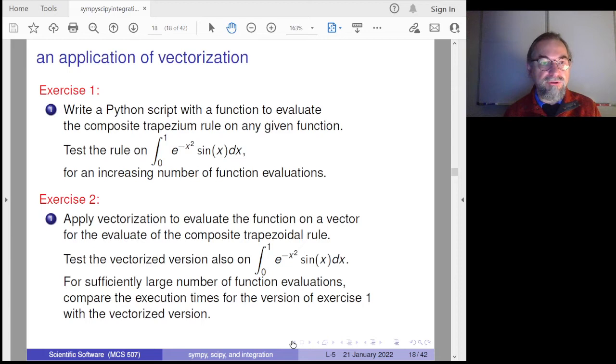It might even be worthwhile to consider we have an explicit loop for i in range, and then you accumulate the sum. But in Python, we also have list comprehensions. So you may also be curious, list comprehensions, they are shorter, and then we have the sum method on that. So you can write the composite trapezoidal rule almost in one line, and also actually use the lambda for that. If you're interested in really short code, then Python helps you with this.